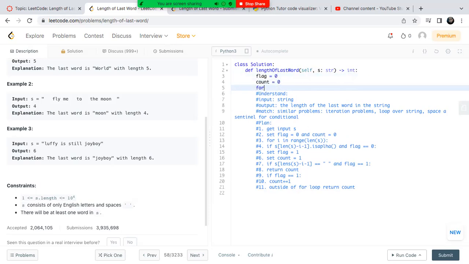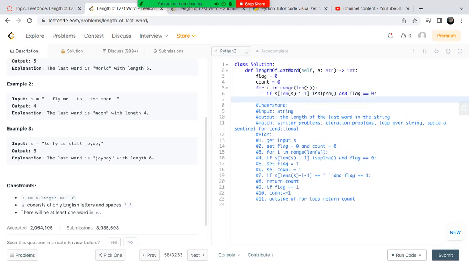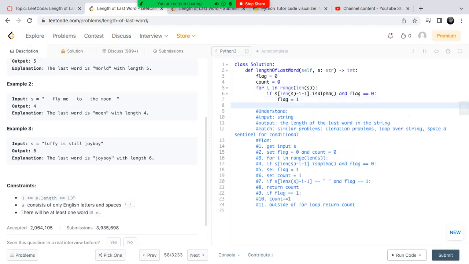And then for i in range length S, we have if S at length S minus i minus 1 is alpha and flag equals 0, then set flag equals 1 and count equals 1.